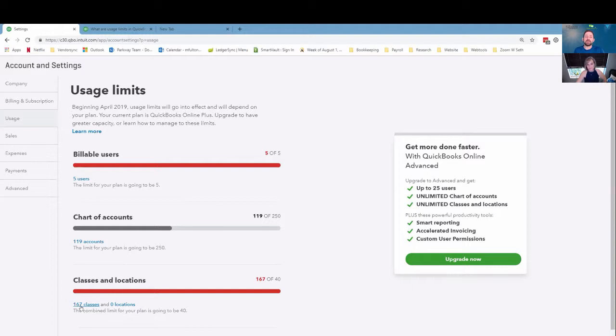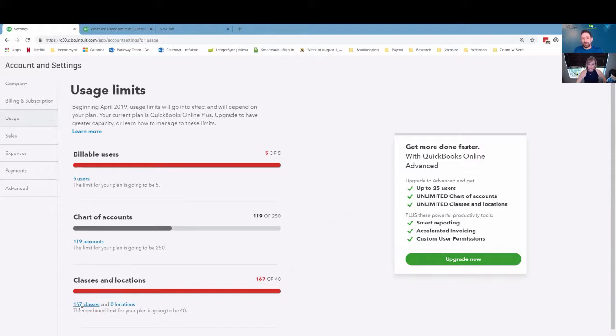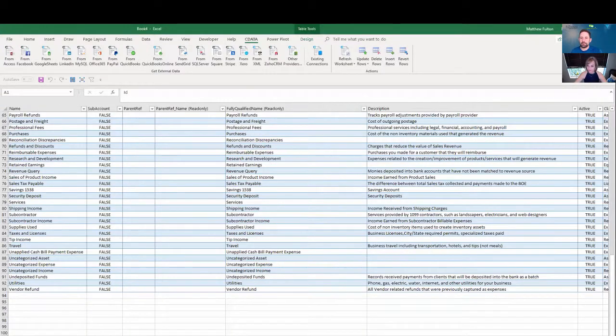Classes versus locations. Locations, of course, is the ability to actually have different invoice types. You can set up 2 divisions, different locations for different reporting, much like classes, but you get more easy adjustment on the documents through the program. And if you're like me and you have to do this manually, you're actually going into the chart of accounts and cleaning it up, editing and deleting.